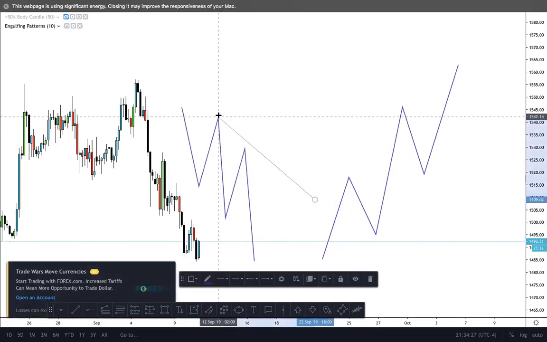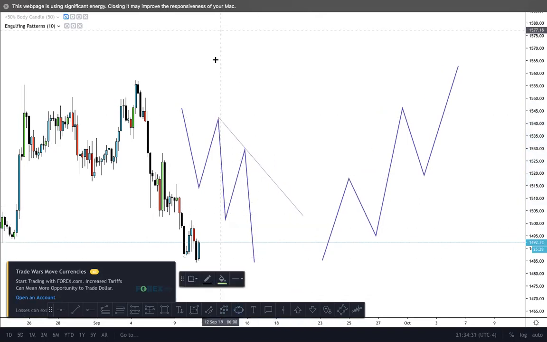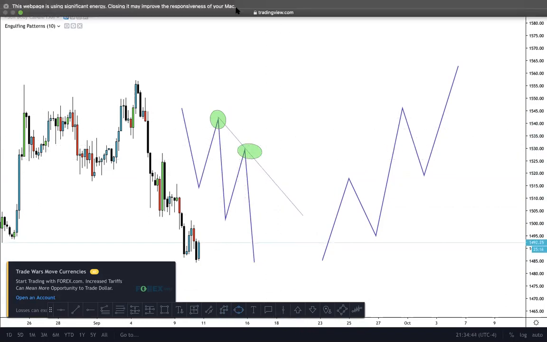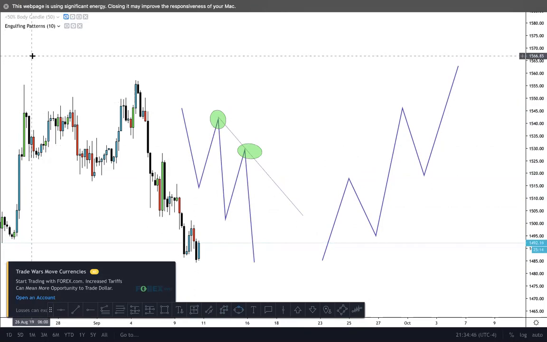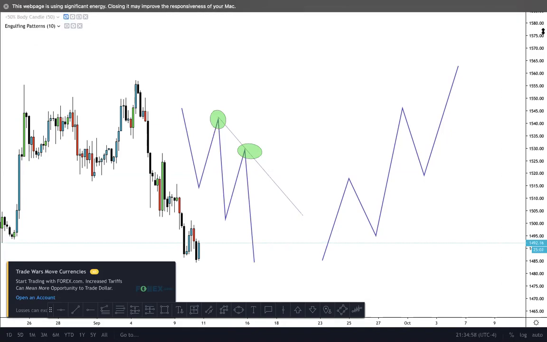And you connect the two lower highs for a downtrend, right? Now it's important to know exactly which lower highs are the two most recent lower highs to connect the trend line, because sometimes, a lot of the time actually, you would probably get it wrong. And you will get it right with practice, right?